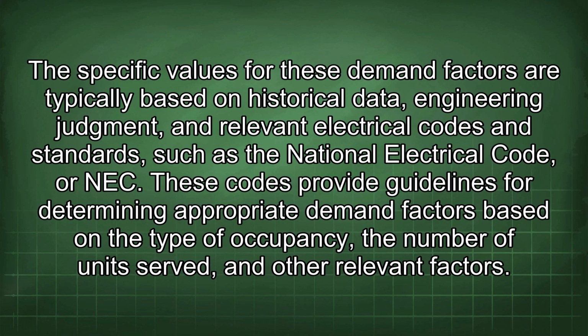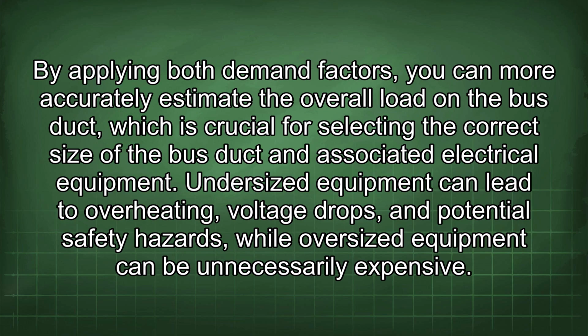The specific values for these demand factors are typically based on historical data, engineering judgment, and relevant electrical codes and standards, such as the National Electrical Code, or NEC. These codes provide guidelines for determining appropriate demand factors based on the type of occupancy, the number of units served, and other relevant factors. By applying both demand factors, you can more accurately estimate the overall load in the bus duct, which is crucial for selecting the correct size of the bus duct and associated electrical equipment. Undersized equipment can lead to overheating, voltage drops, and potential safety hazards, while oversized equipment can be unnecessarily expensive.